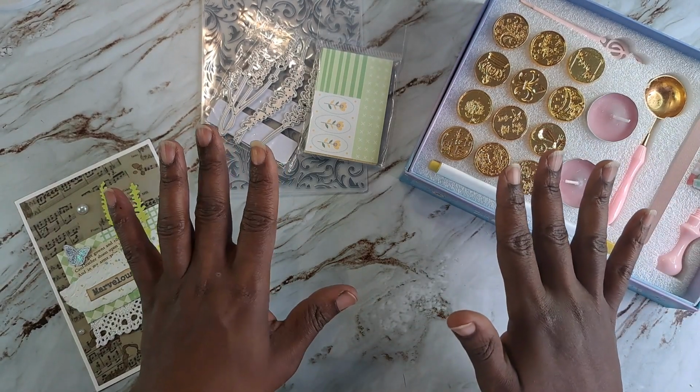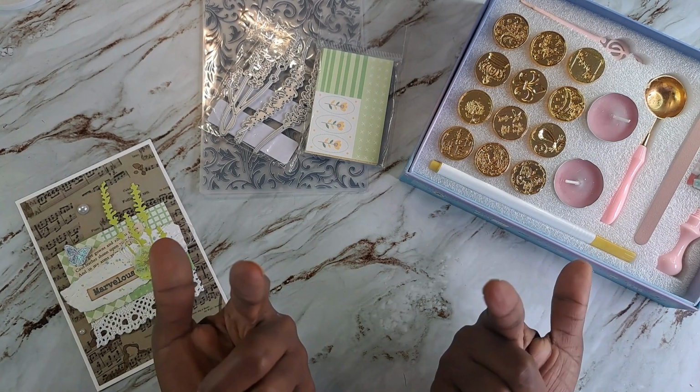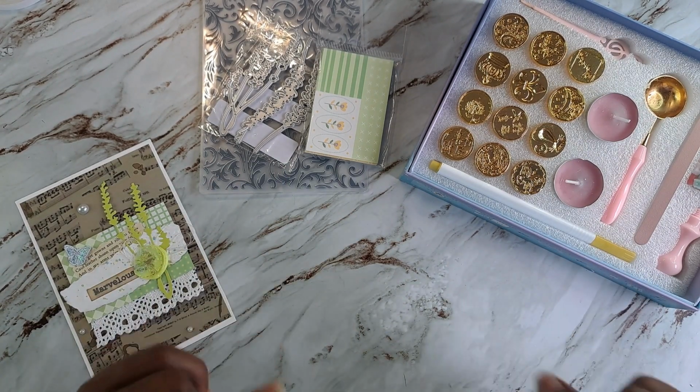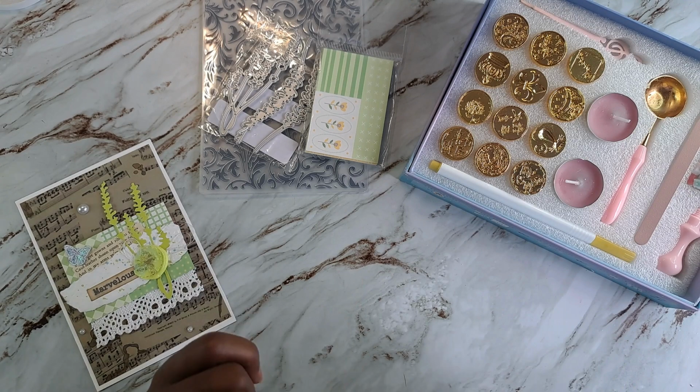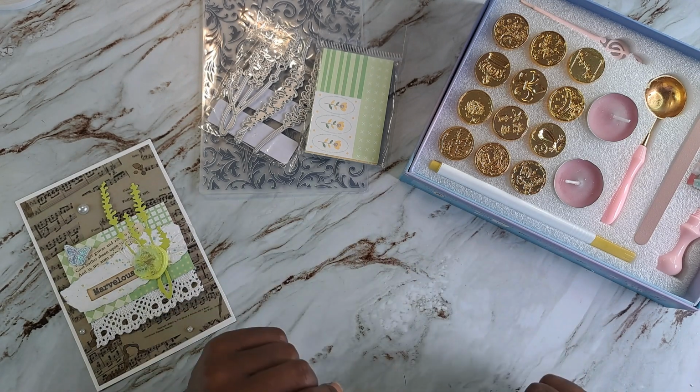I was just getting ready to take a deep dive down a crafting rabbit hole when I realized I needed to turn this camera on so I could share with you what I'm currently working on using the items that I showed you in the Temu unboxing video. Want to see what I'm working on? Stay tuned.